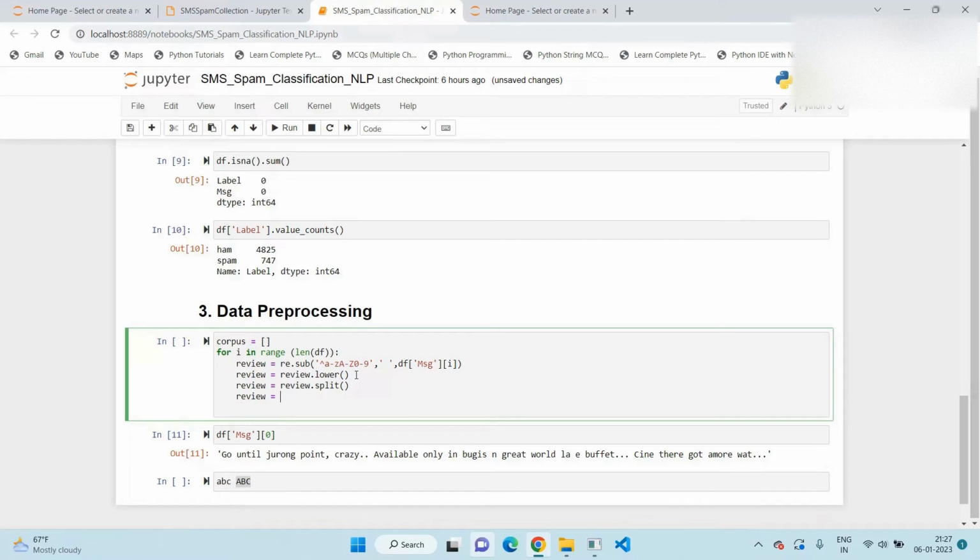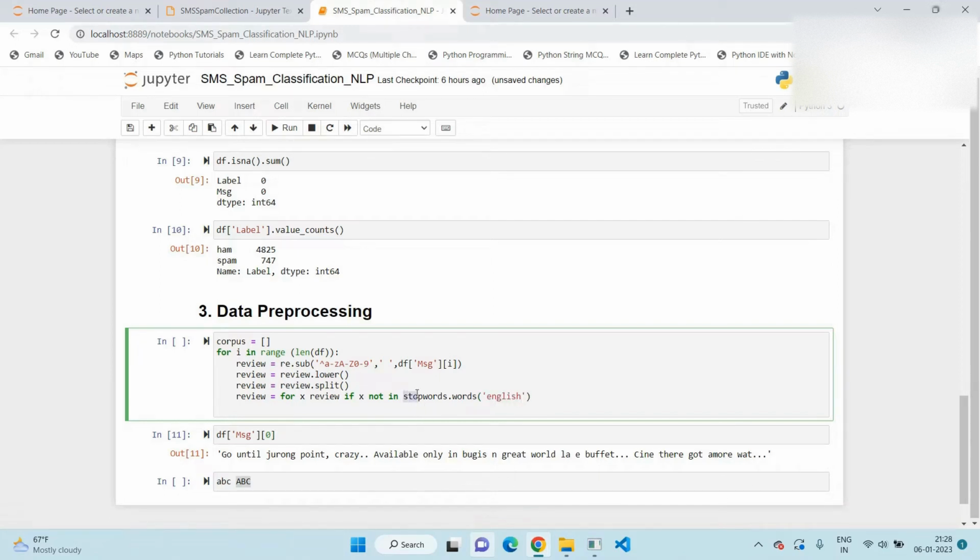For that we use a list comprehension method. First we access all the data available in the review, and here we use an if condition: if those data, meaning x, are not available in stopwords.words of English.